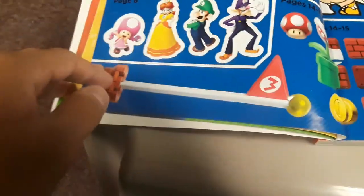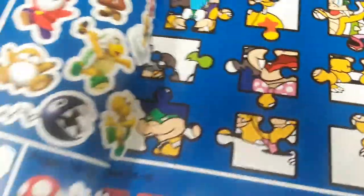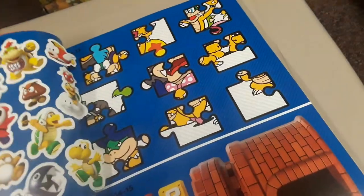Got this course clear flag. It just lets you know which pages to use it on. 14 and 15. Oh wow, that's a lot. I think most of them you don't even need to use. Got pages 13, 14, and 15. These two pages go together. Ah, dang it. Wow, that's really annoying. Some pages are falling out. Stickers.